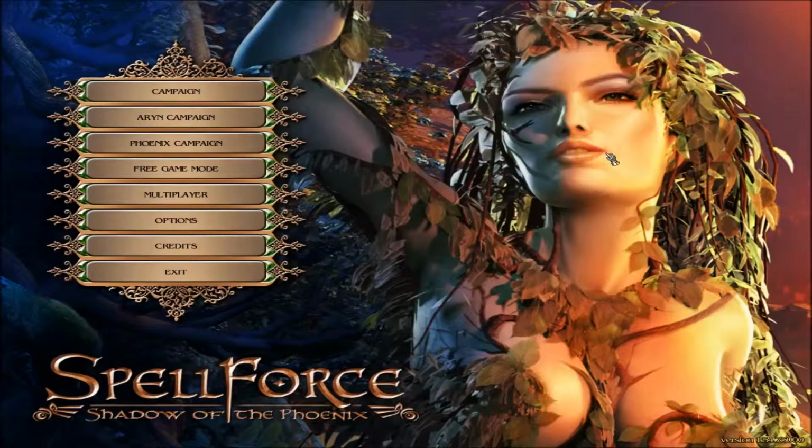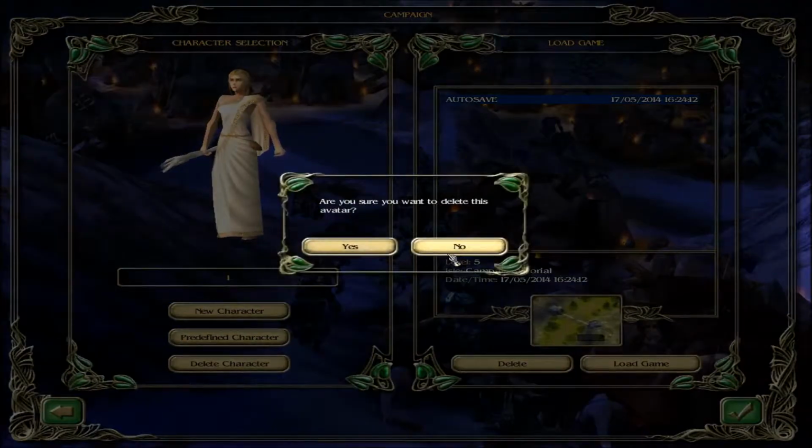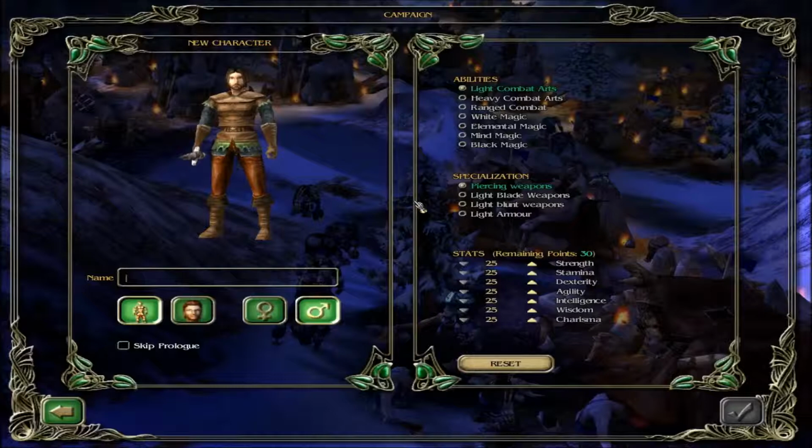This is the Platinum Edition, so it comes with all the additional DLC, so the Arran campaign and Phoenix campaign. But today we are going to start with the main campaign. That is just a test character, so we are going to not create a new character. So there's a little bit of character creation, customization here. Here's our character.